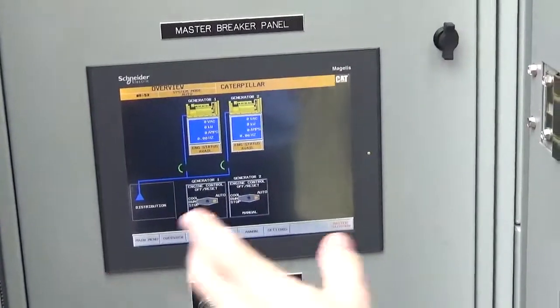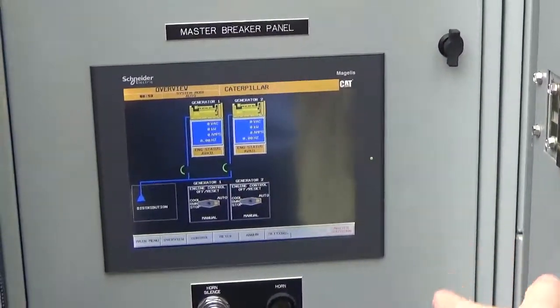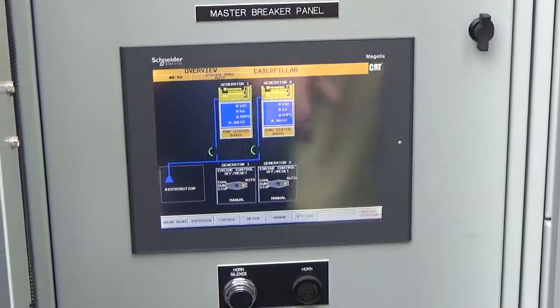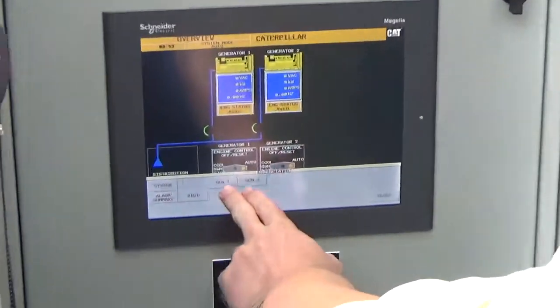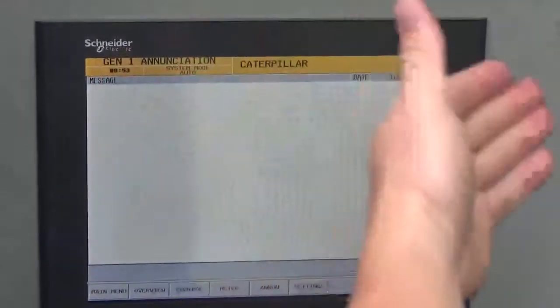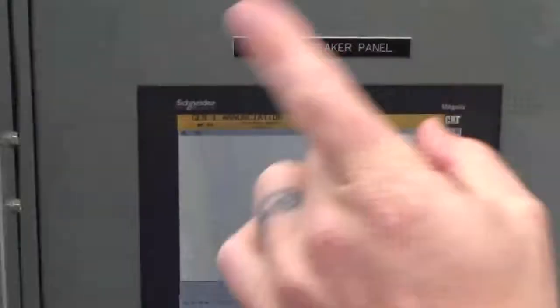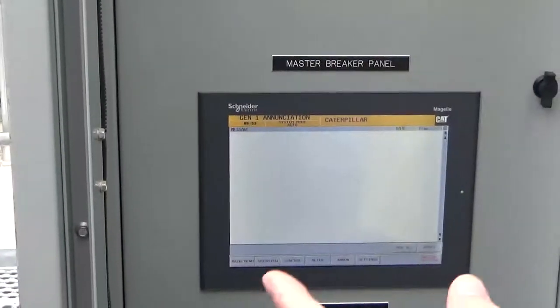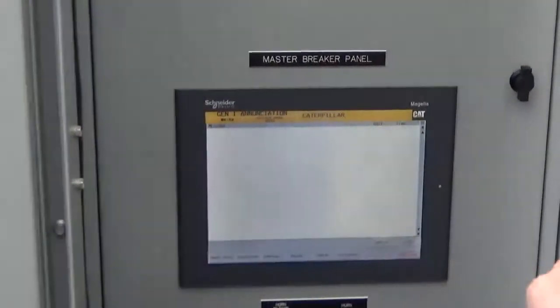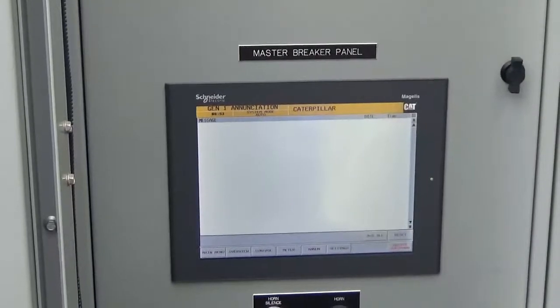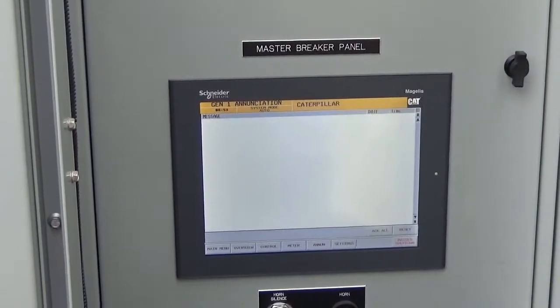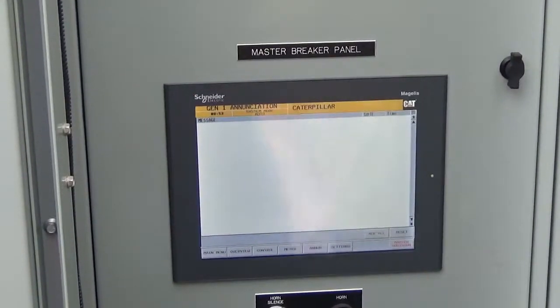Once you clear the condition with the generator, you have to come to the switchgear. You have to put it in off reset here. Then you have to go to your annunciator menu. The shutdown alarm will pop up there. You have to acknowledge and reset it here, but you have to reset it at the gen first. Because if you don't reset it at the gen first, the switchgear is going to keep thinking the shutdown alarm is there. So you have to get rid of the condition first before you can reset it at the switchgear.